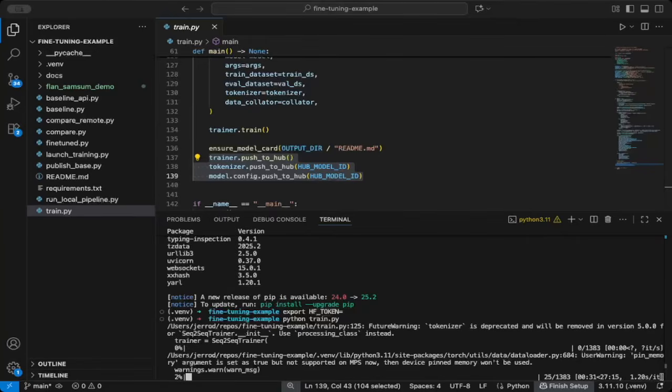So long story short, we have HuggingFace, which is like GitHub for models, datasets, and demos with the spaces. And then we have this fine-tuning script that runs on Google's T5 model and the Samsung dataset. And then we'll run this with just one command, and it's going to train the model and upload that back to HuggingFace. And then later on, we can build a space using Gradio.